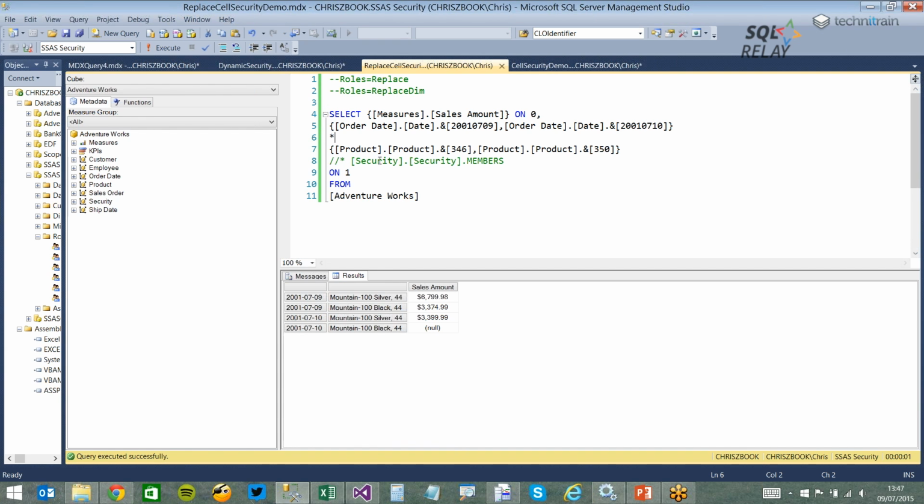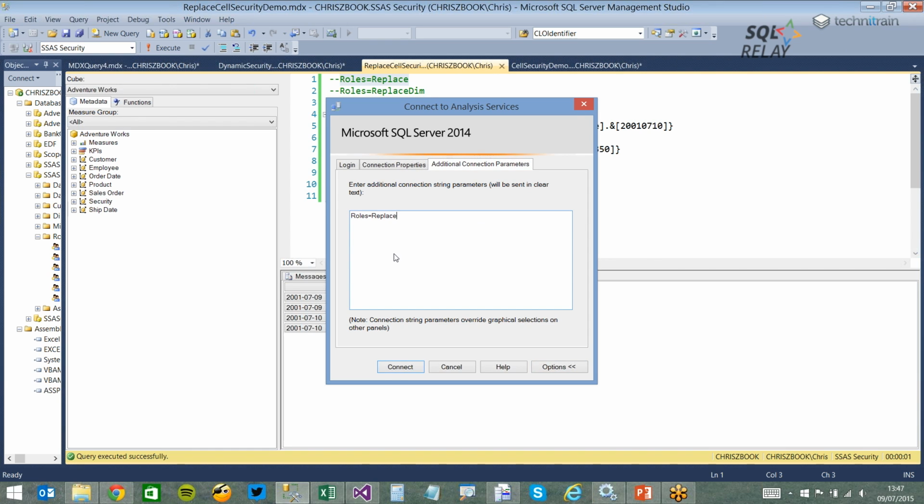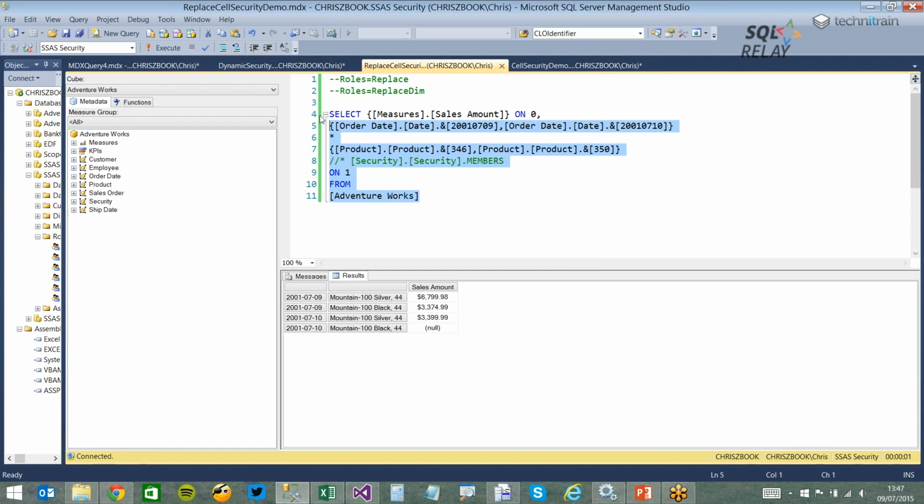Now, when I connect as a member of that role that I've just showed you, so let's click connect and run, there's cell security working. So I can only see the values for this bike for this particular date, and everything else is secured. I see an NA.